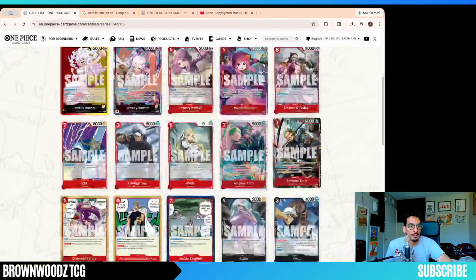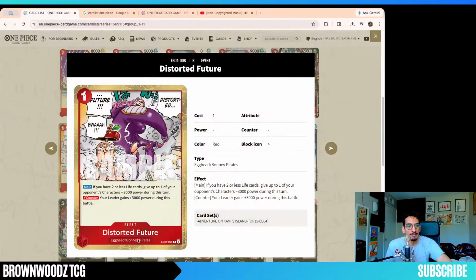Sweet. Moving on to the events, we have Distorted Future. It's an Egghead Bonney Pirates. If you have 2 or less life cards, give up to one of your opponent's characters minus 3k during this turn. For a 1-cost event, that's pretty freaking good. And then counter plus 3k, but it has no trigger.